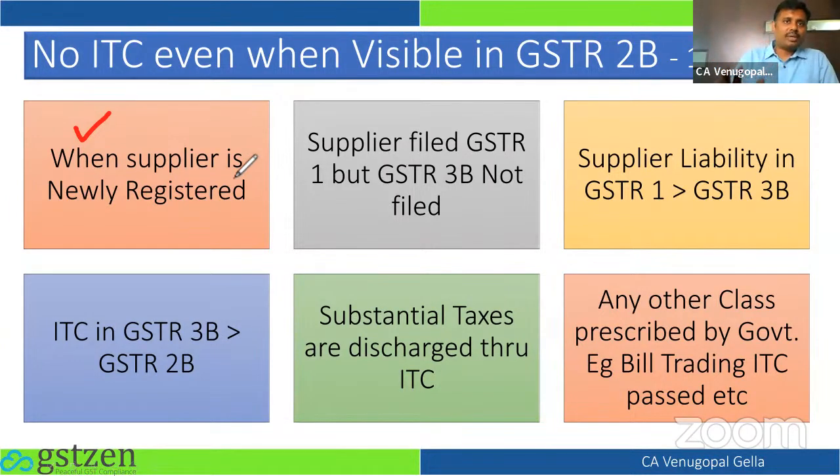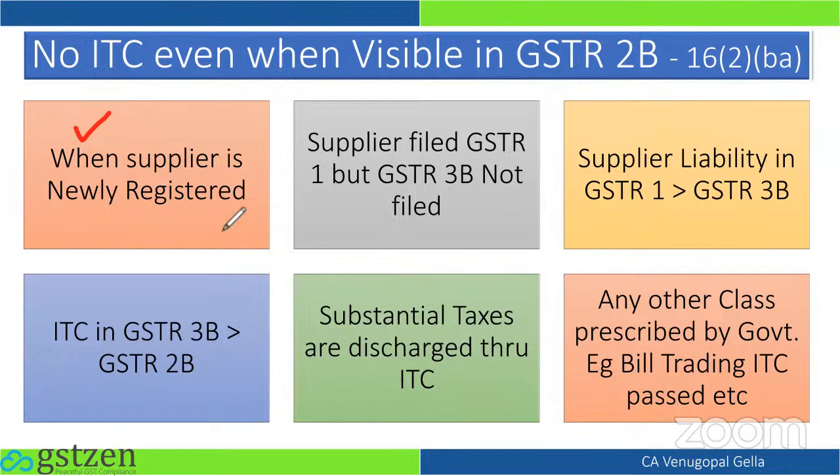So you're buying goods from someone. He has given you an invoice, you have made the payment to him, he has filed his GSTR 1 within the time, and it is visible in your GSTR 2B. In spite of all that, you will not get the credit, as the government is going to put some savings clause to ensure there are no fly-by-night operators. Maybe they may say up to 10 lakh worth of goods you will be able to get the credit, and beyond this not. Something like that, they may give a restriction in the law.